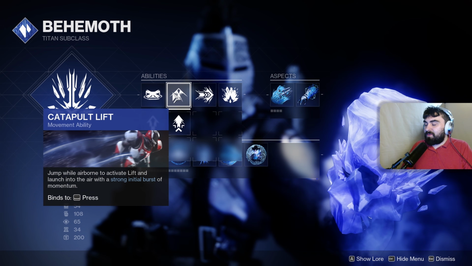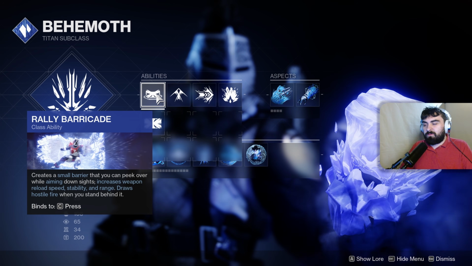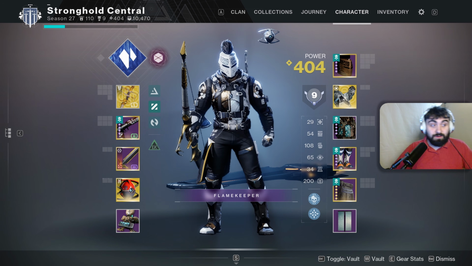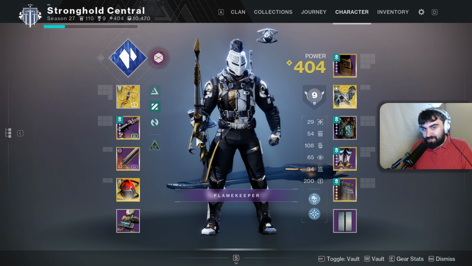The Catapult Lift is my favorite jump. Rally Barricade, just for the reload speed and to break crystals, stuff like that. It's just nice. It also draws aggro, which is great, because Stronghold doesn't have that. Bungie, fix it. Give Stronghold aggro. I would absolutely adore that. Give it to Unbreakable, you can give it to Stronghold.